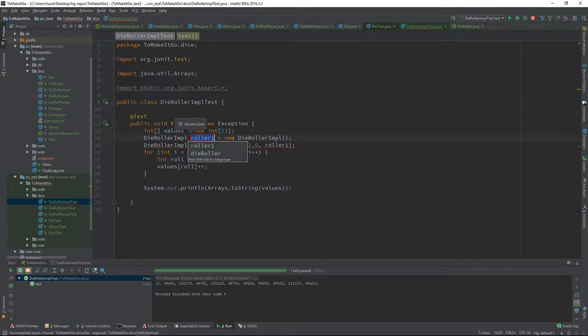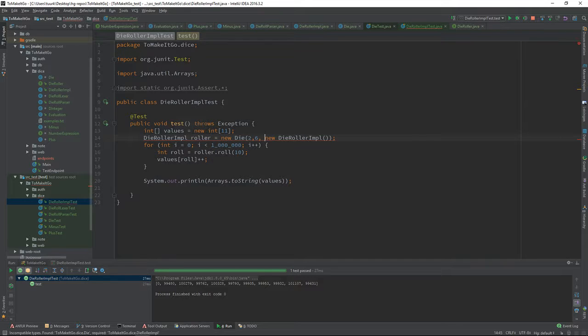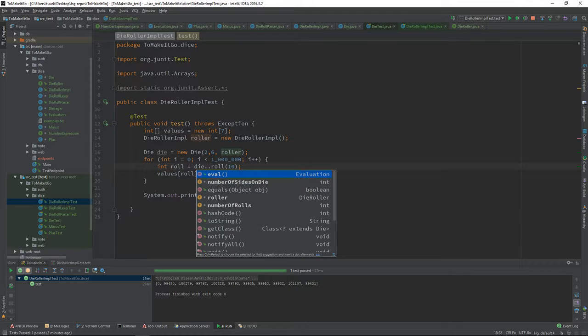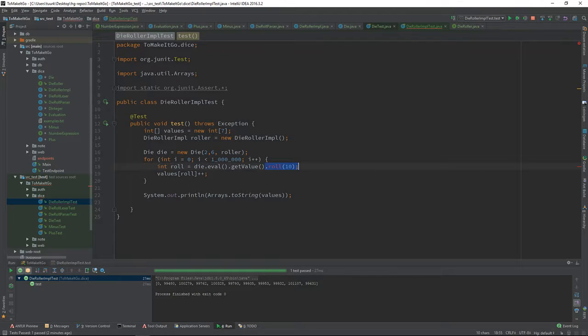Make that a variable. Die roller. At this point, this needs d7. Roll equals die dot eval dot value. There we go.